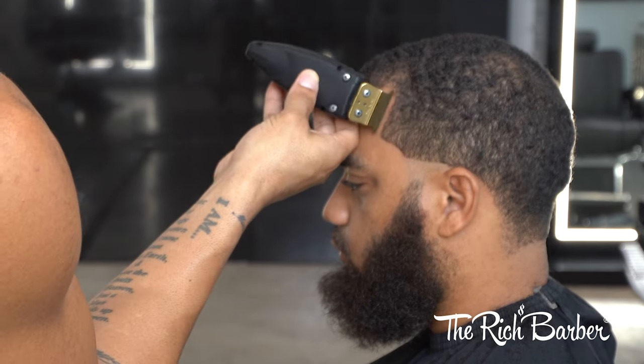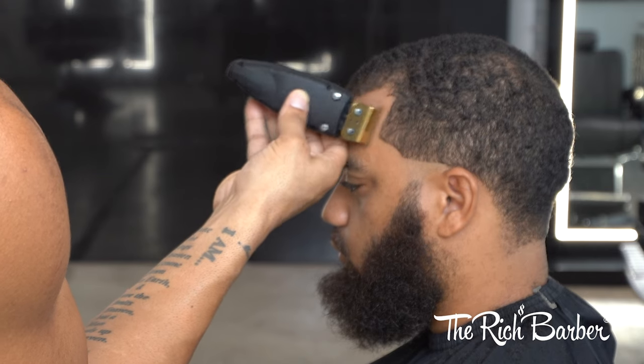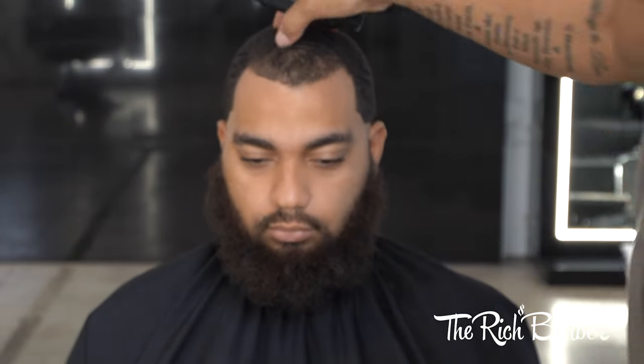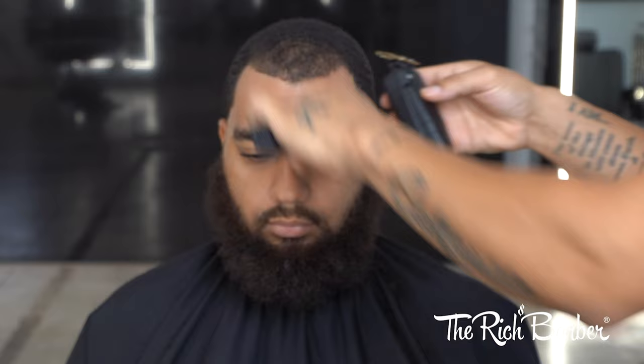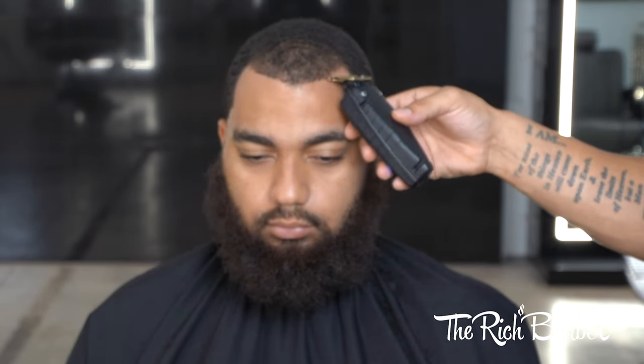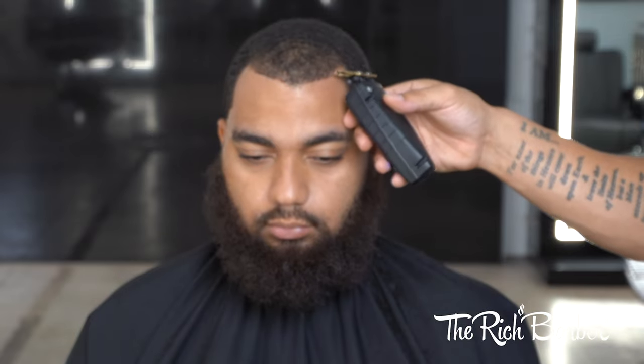First time clients, you're not sure how high you should take the taper, how low you should take it, because it's the first time. So you wanna see it come together so you can play off the shape of their head and what will look best on them, all right? So now I'm gonna hit the other corner. Again, you can see I'm ghost riding that corner and I'm gonna bring it to the center.